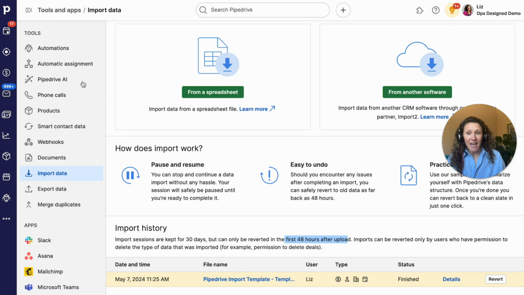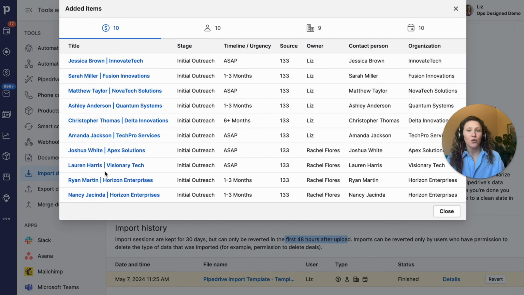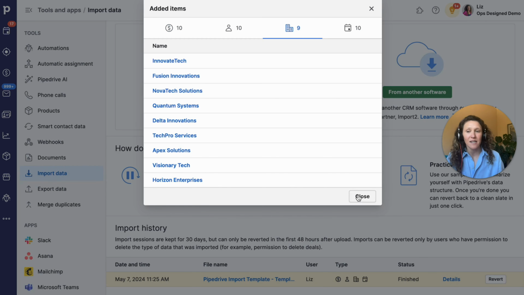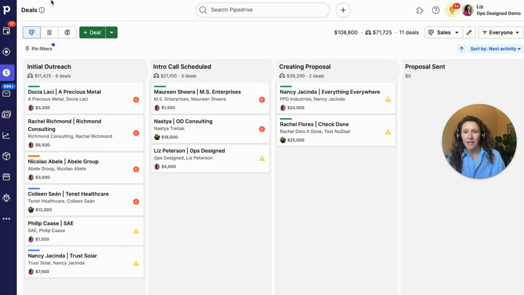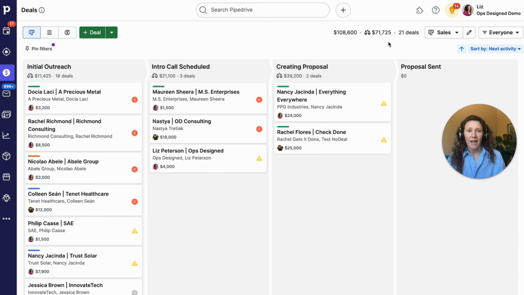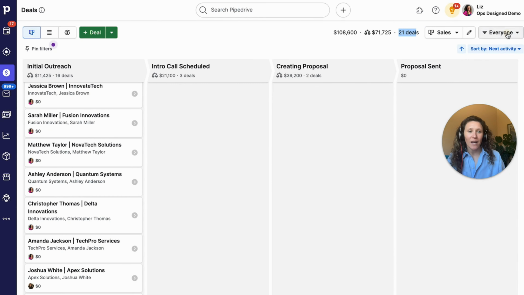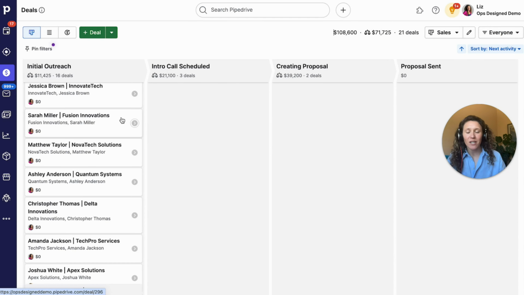So then I'm going to just show you. So here in details, I can click here and I could go to any of these deals or things like that. But you can see also here, I have my 9 organizations, yay. But also I know where these are in the pipeline. So I'm going to just go to deals here, and I'm going to go ahead and refresh this here. So we had 11 deals and now we have 21. Fantastic. So that seems right, but also I can see these down here, or I could create a little filter based on that source, and I could double check that these are the exact 10 deals that I wanted, but it does look right to me.